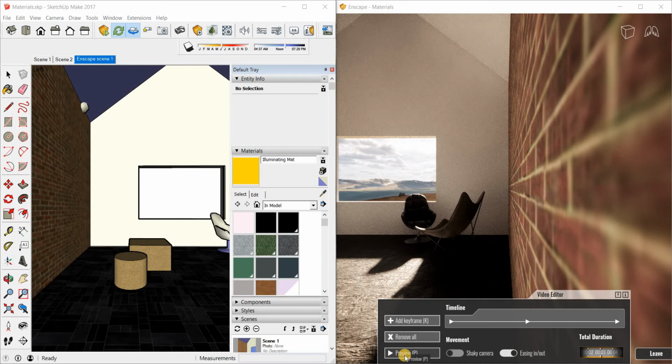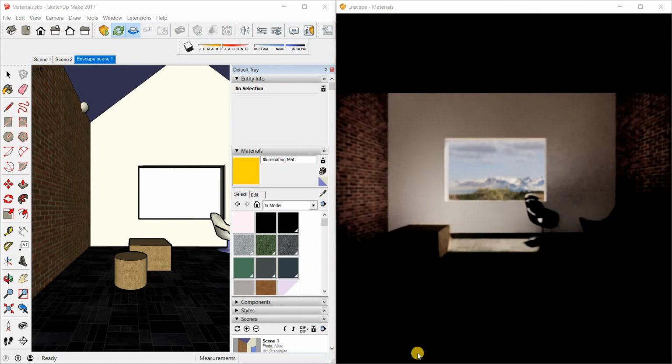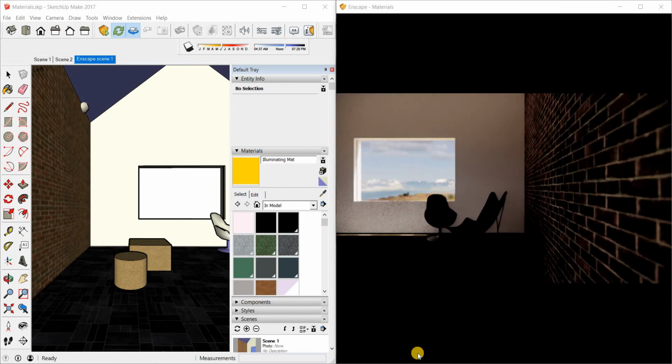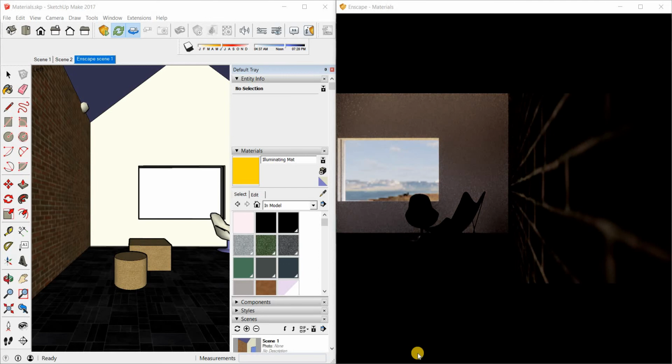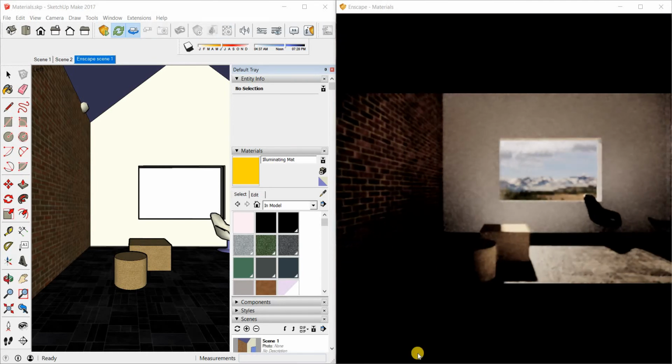Let's preview it and see the total duration of the entire video clip that I'm creating. Let's say 10 seconds is fine. It's a very short clip. So I'm going to put that there. Let's see how that goes. I'm going to preview it. I see that it's like a time-lapse video, and it's not really good quality just because it's not rendered completely. It's just on Enscape's.